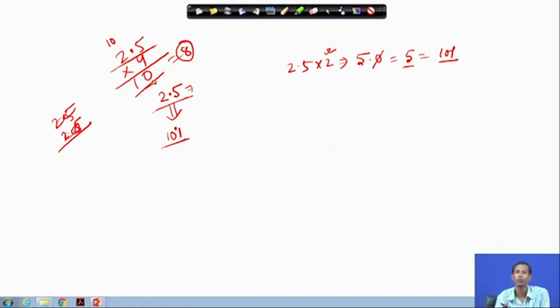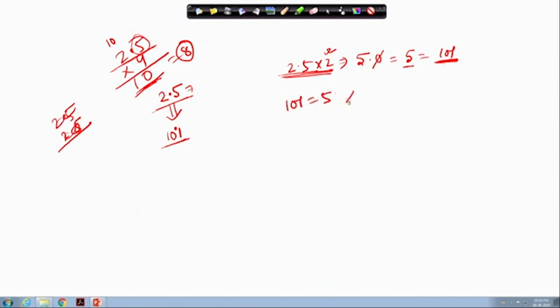If I do not want this error which is accumulated by truncation of the fractional part, I need to hold the original value. So for 2.5 I need the value 101, and multiplied with 4 I need the result to be 10. But because of properly holding this 2.5 in the hardware, I need the data to be represented as 101. So now 101, which is 5, will be multiplied with 2, and the value is 20 now.